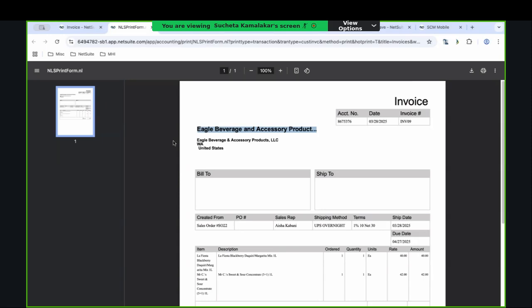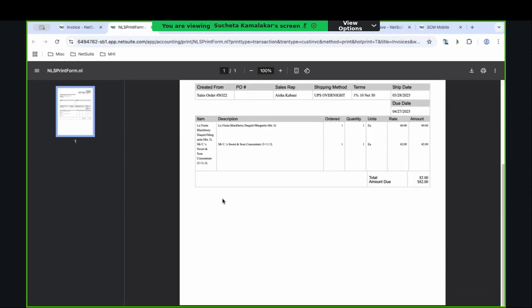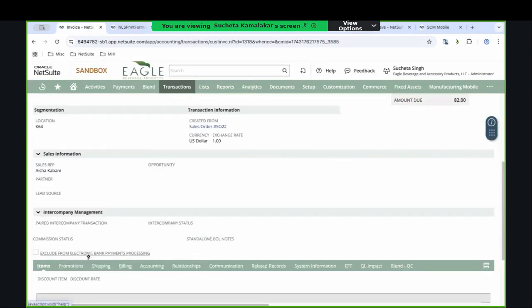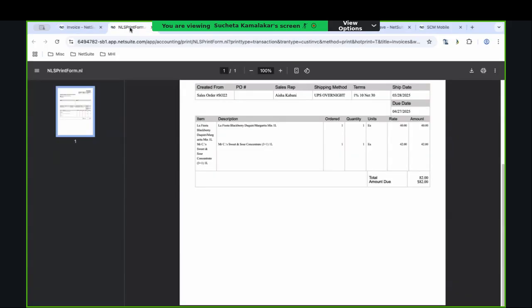Well, can you scroll down? Because like I said, I haven't even seen this list. Here it just says total and amount due, so it doesn't even have a line for freight. It will show freight if I had a freight. For whatever reason, that freight column itself is hidden. So if I did have the field, it would show up here. It would not be conditional hiding. I'd have to always hide it on the form or never hide it. It will not do the math and say, oh, if it's hidden, then I need to include it in the item line or something like that.